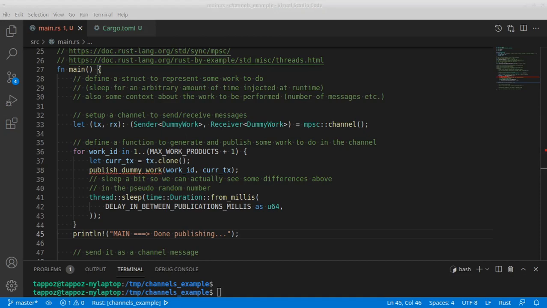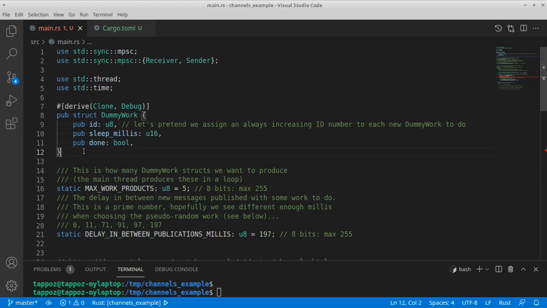So let's go ahead and see how this function publish dummy work is written. What's the content of this function? So let's go here.